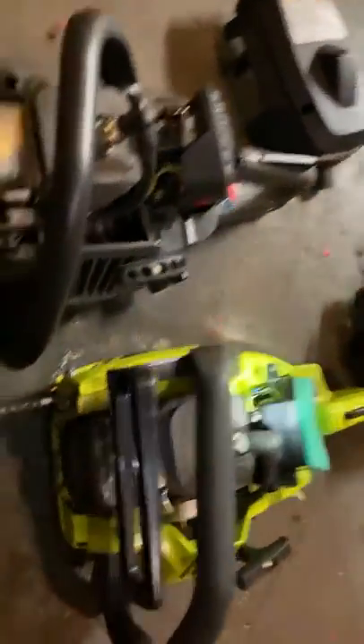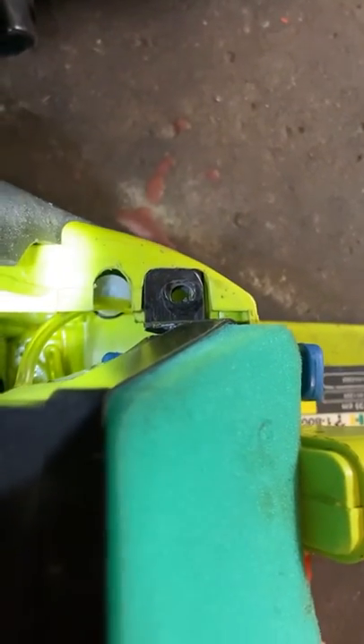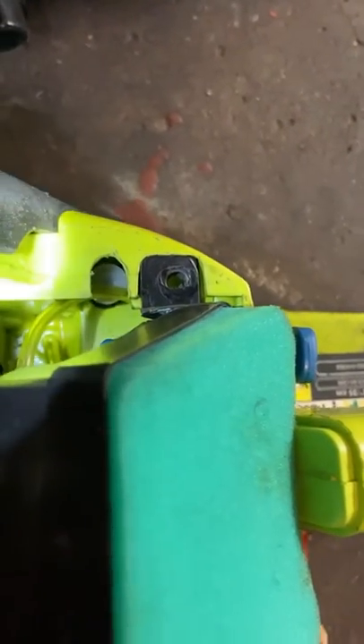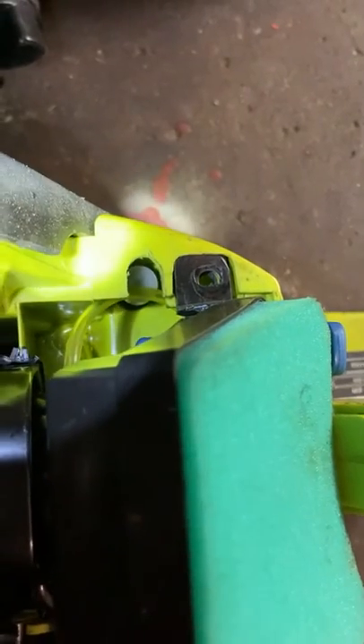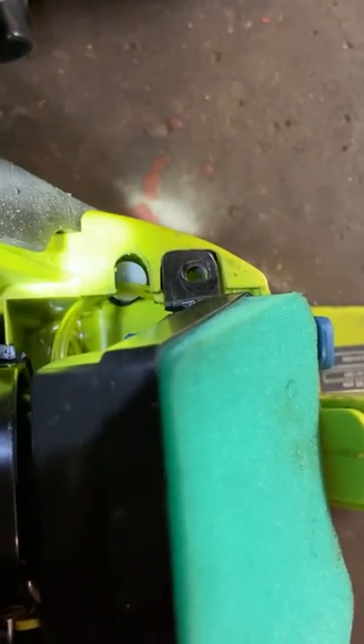If you go to the slightly older models — I didn't even want to have a problem and I'm not sure I would — but if you look right down in there, sorry, I'm getting my flashlight in the way. There you go, you can see it right there now. This one leaves a little bit of a gap there, and you get a little dirt probably. I'd probably put some silicone or something to cover it up, but so far this has worked.